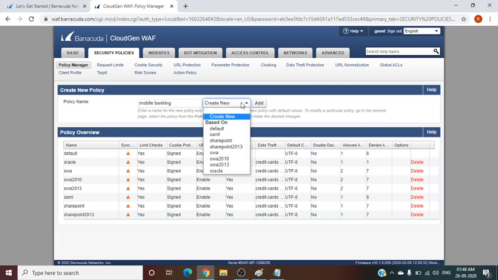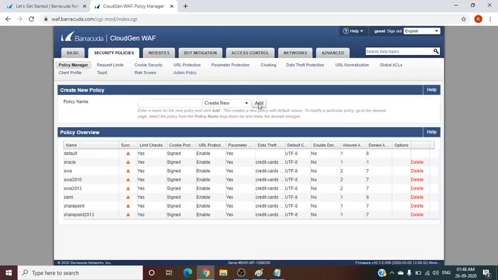Okay, here create new. Once you click on add, one mobile banking service will be added here, but right now I have only read only access, so I can't add anything. But in your environment, this service will be added here. So one new policy will be created. Now the second thing: once your new policy is created, you have to assign some security checks, some advanced security, whatever kind of check you want to add, that the security policy will perform on the traffic.